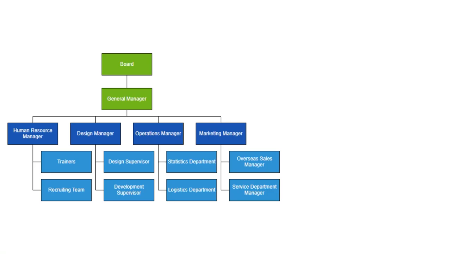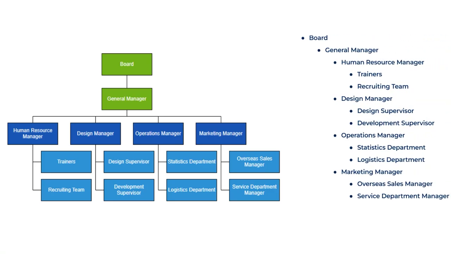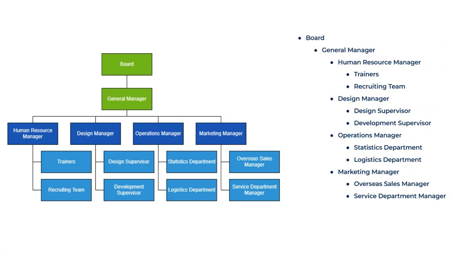Many organizational charts can be depicted using a nested list. A nested list appears next to an org chart, which shows board at the top with General Manager nested beneath it, then Unit Managers nested beneath that, and finally, individual employee roles beneath that. Simply create a list zone and use custom text to enter the elements of the org chart, and voila, easy to parse information for an assistive technology user. The alt text for the org chart will then refer to the added nested list zone for the necessary information. The nested list should immediately follow the org chart image in the reading order.